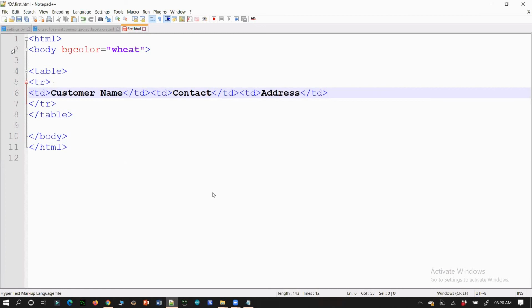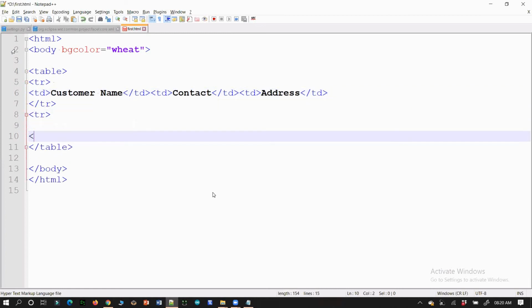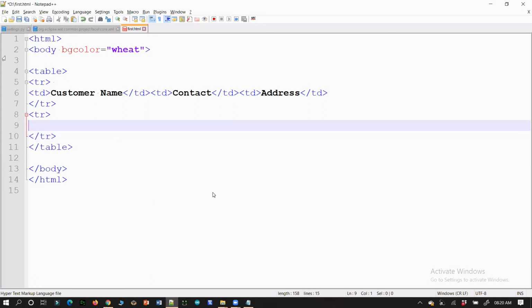And if you want, you can have TR, like TD values, whatever the values you want to have. Like Rahul is there who has this particular thing. Next, WhatsApp contact, you can say that's a contact, address, Delhi.